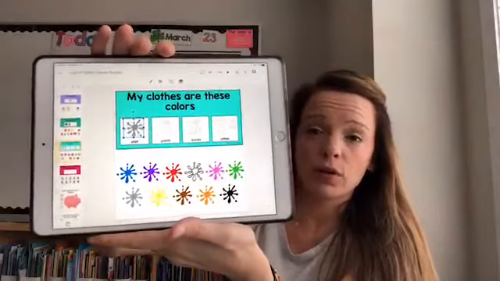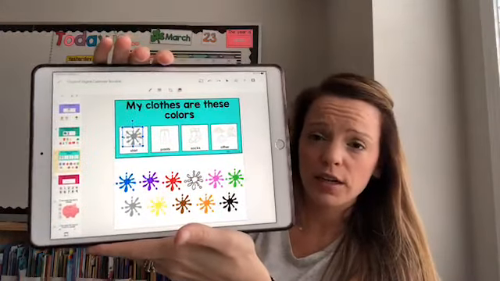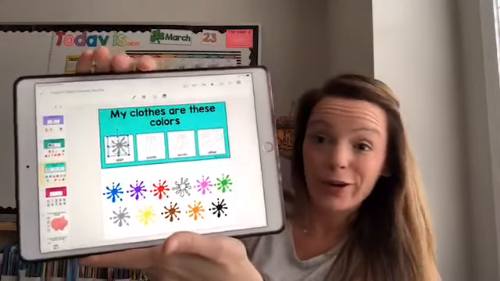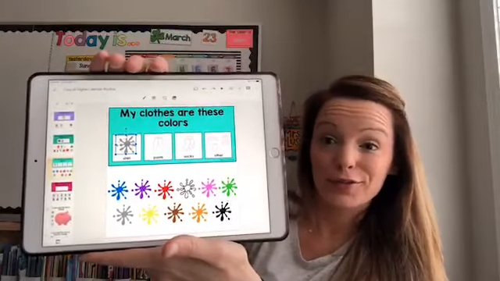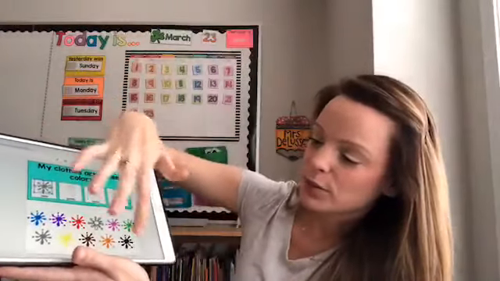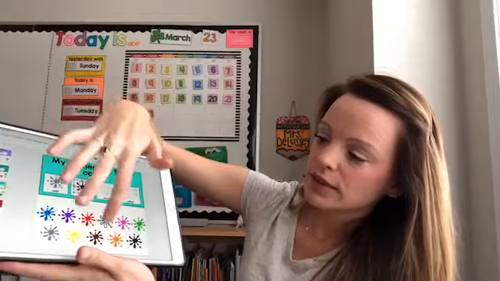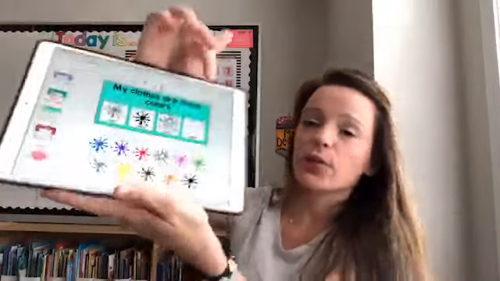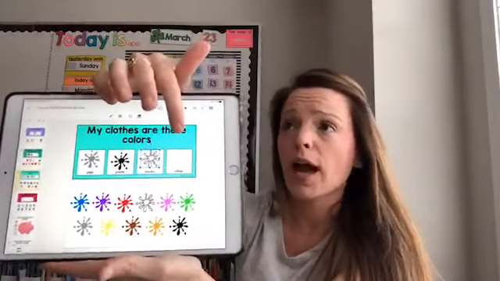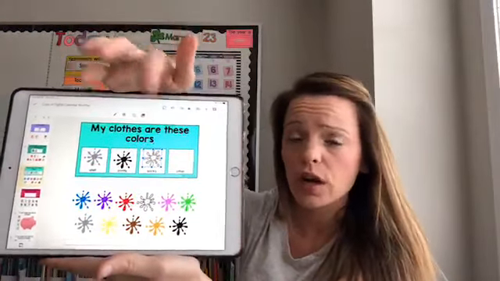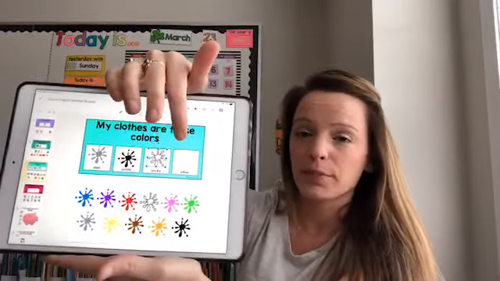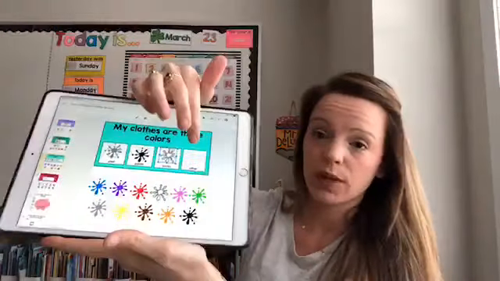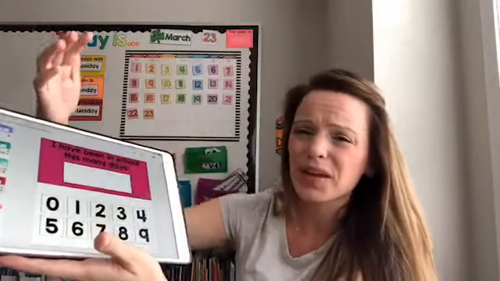And there are stackable color slots there. So if they're wearing gray on gray on gray, they can put gray across all four if they wanted to. And then, so my pants are black, my socks, this outline one here is for white. And then if they're wearing something else like a sweatshirt or a hat, or you want to ask them what color their shoes are, they can do the color of something other here, which is what I left the last one for. I didn't want to do like underwear.